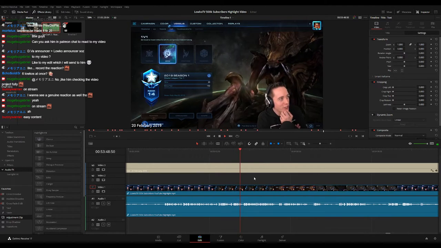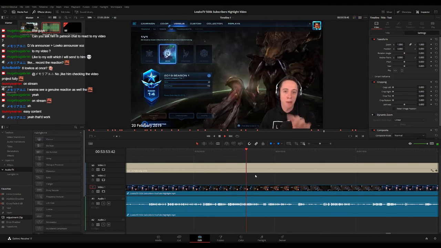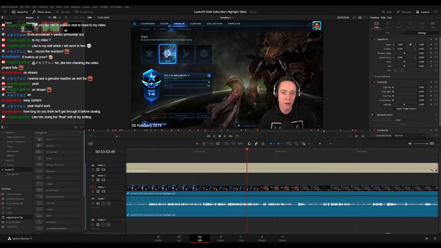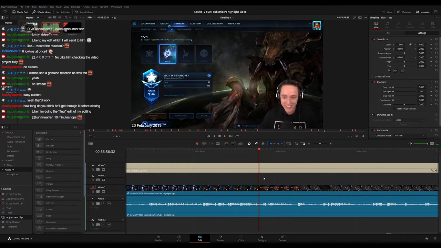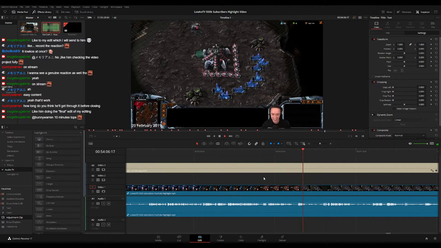I'm gonna hear myself mention that I'm out of minerals and that I need overlords and that kind of thing. This game is probably gonna be terrible, so don't judge my skill too harshly. But here we go. It looks like it's gonna be a Zerg versus Protoss on Kairos Junction LE. Man, I'm curious what this sounds like.